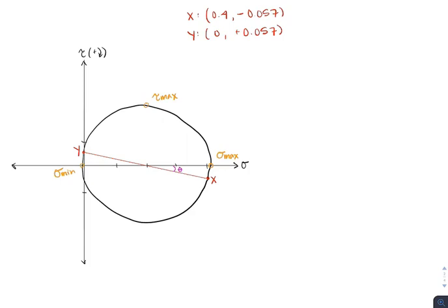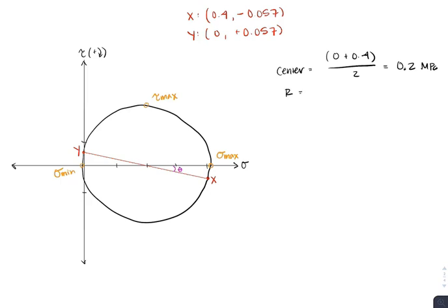So here is the Mohr's circle for our stress block that we currently have. We've plotted our x and y, and I drew a line connecting the two. The first thing we want to do is find exactly where the center of our circle is going to be. The center is calculated by taking the sum of the x coordinates, so it's 0 plus 0.4, all divided by 2. That gives us the location of our center, which is at 0.2 MPa.